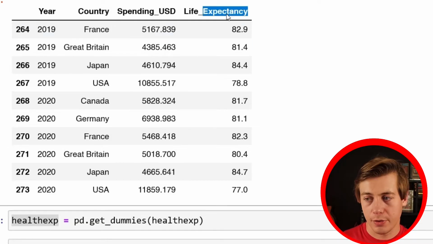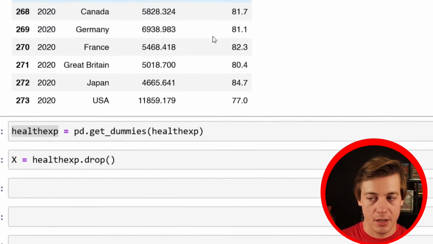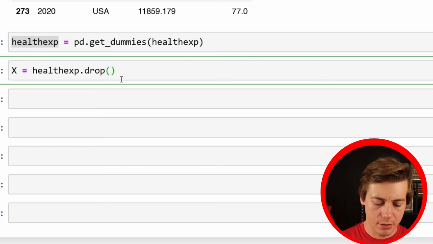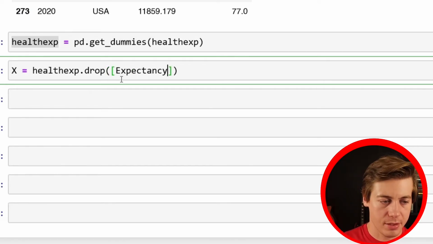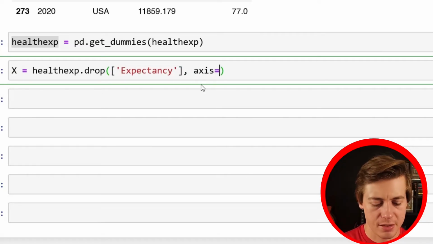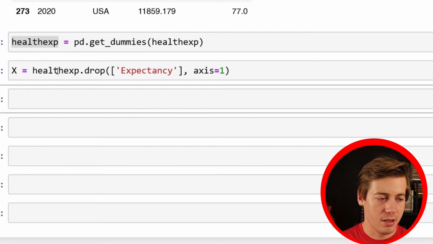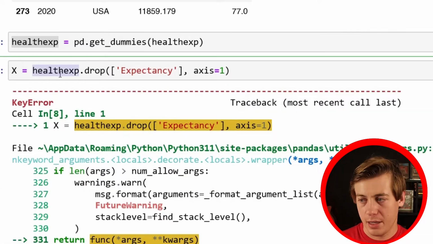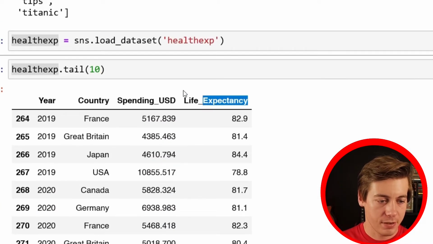So we need to drop this one over here, and this is pretty easy to drop. So all we can do is just go like that. Then we can throw this in over here. You have to put the single quotes around it. And then since we're going to be dropping this whole column, make sure you put axis equals 1. Boom, that is done. And I actually do have an error. So what is going to be my error on that side of things? Well, it should be life_expectancy, and I didn't copy all that over.